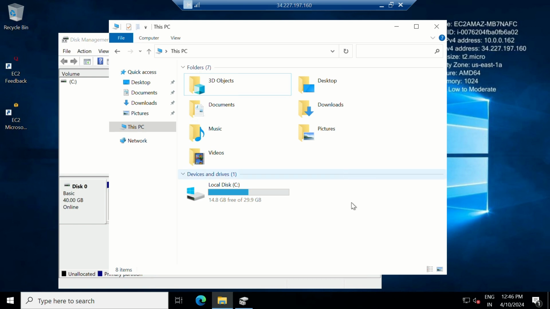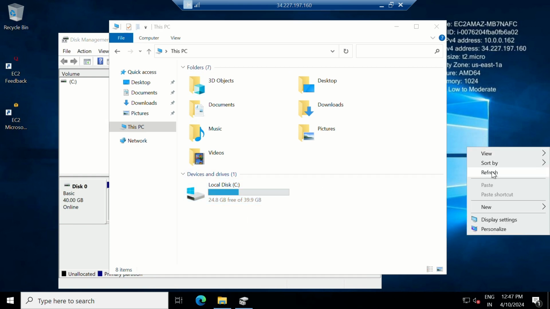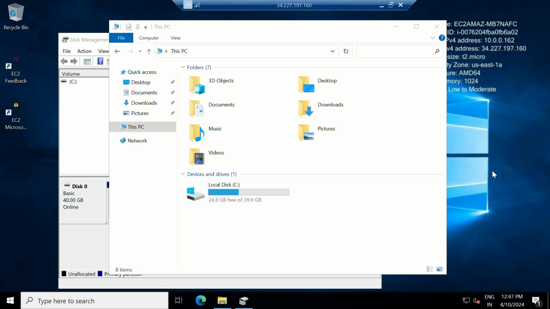So let's refresh this. Let's wait for some time, guys. It was loading. When I refresh this, here you can see it was converted to 40 GB, 39.9 GB. So yes, guys, this is how you can increase your EBS volume.